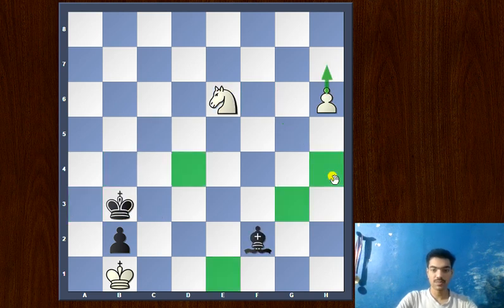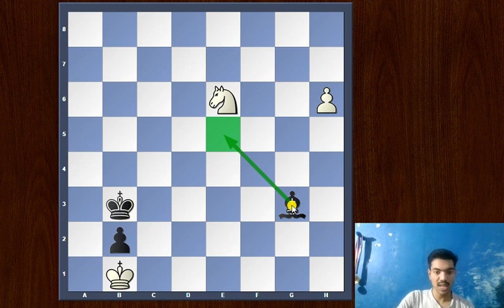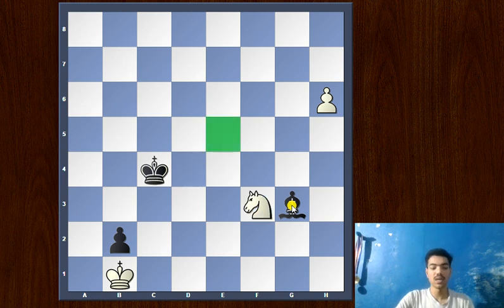Now, just going back, bishop h4 is definitely not working. Let us try a last hope. Let's see if bishop g3 can work and try to hold on to white's initiative. This time we have a very beautiful move, knight to d4, followed by knight to f3, taking control of the d5, e5 squares, and there is absolutely no way for the bishop to go ahead and stop this, because all of these other squares are controlled and there is just no way that black can stop the pawn from pushing. So it's going to go home and we are going to get a full point for this.